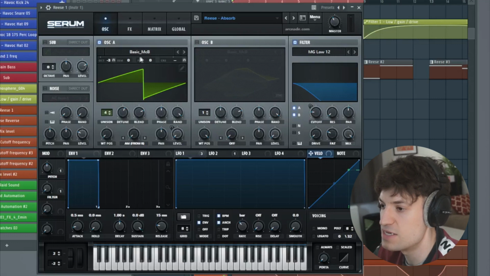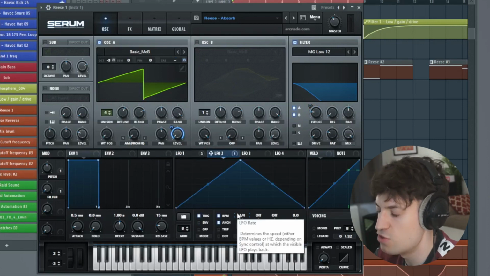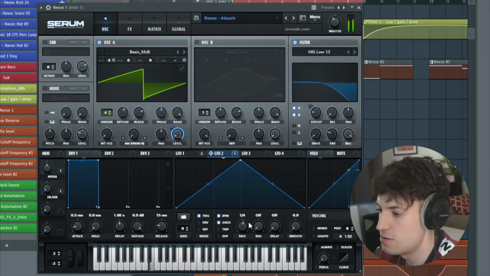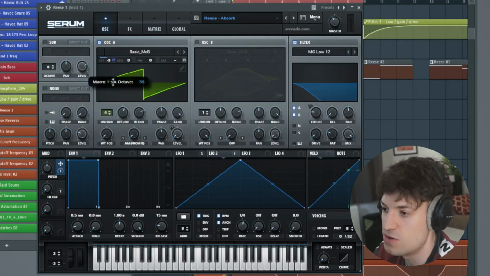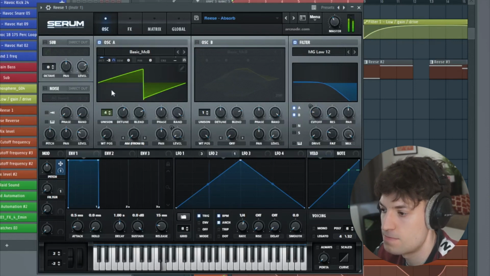So I used a basic MCB, and then I've got a LFO attached to the oscillator A and to the filter with MGLO 12 on. And then I've got this LFO2 creating the rate sound that you can hear. So this pitch is attached to this octave here like this. And then if yours does something weird, you can change it with Shift and Alt like this. And then I've just got it on around, I think it was the 15 mark like this. And you can adjust that how you like. And then I don't think this filter's turned on at the moment, so don't worry about that.